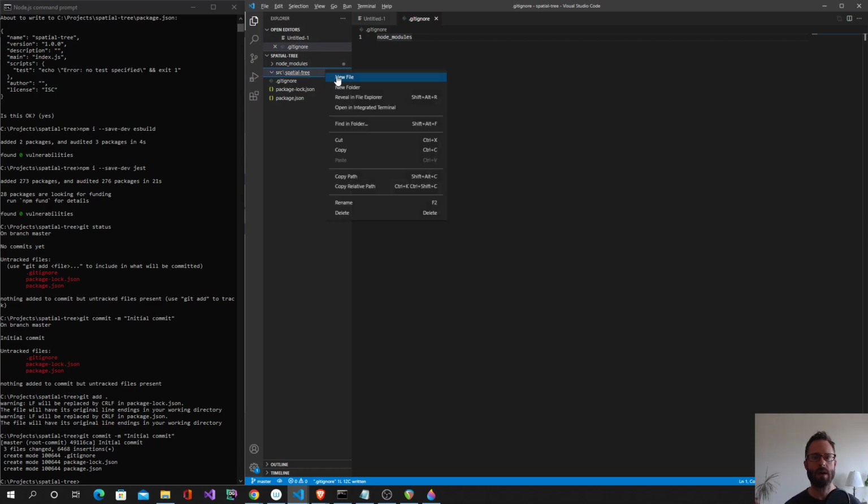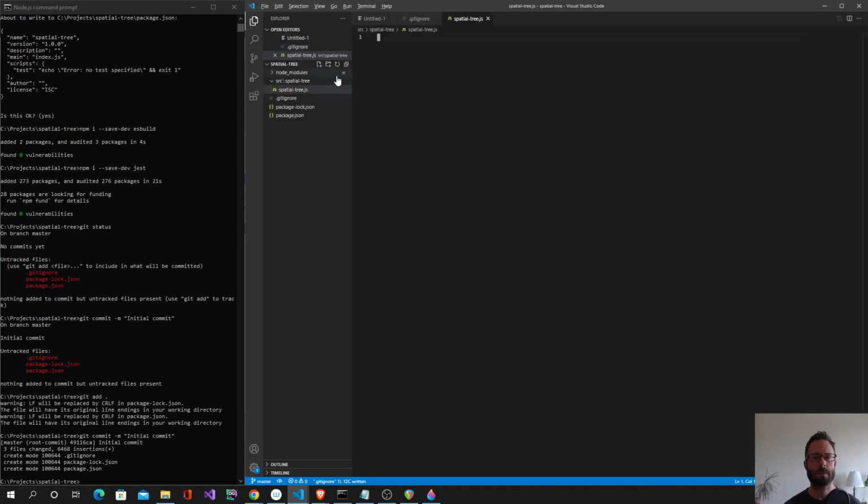So let's do a spatial tree.js. Also, in a production version of this, I might seriously consider using TypeScript for type safety. I'm using JavaScript for now because it's a lot faster. TypeScript requires a lot more typing, and it also requires me to make a lot of decisions about types up front, which can slow things down. So we're just going to stick with JavaScript.